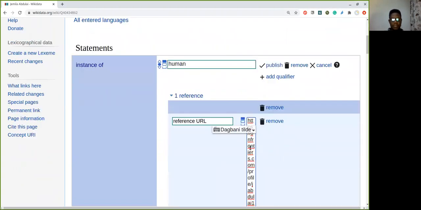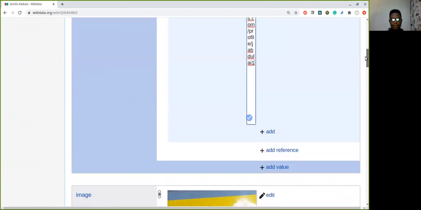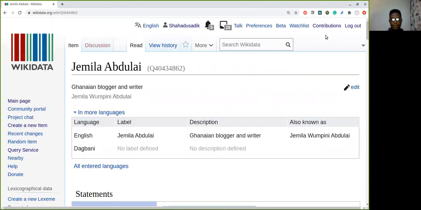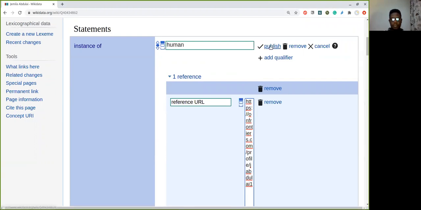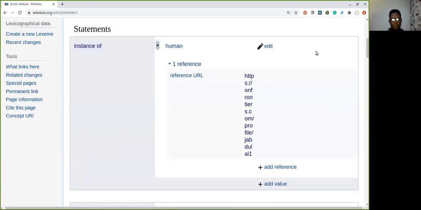So I'll just paste the link there. Once I paste the link, I need to click on publish. Here, you see publish here. I click on publish. Yeah, so I've added a reference to instance of now.